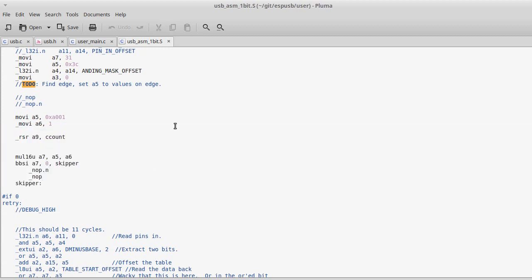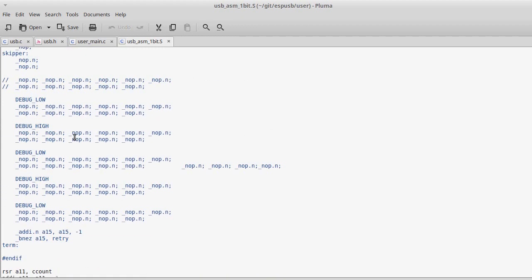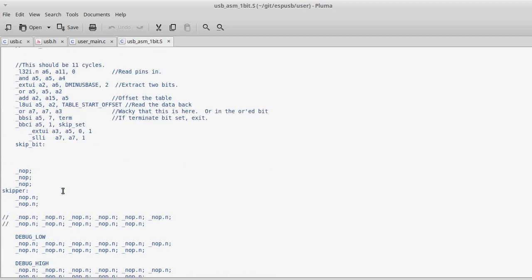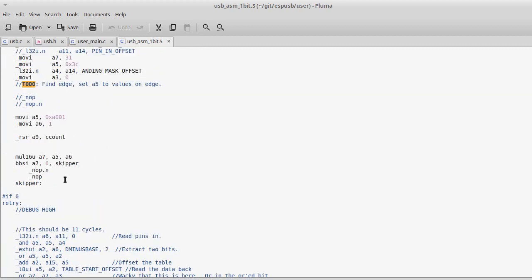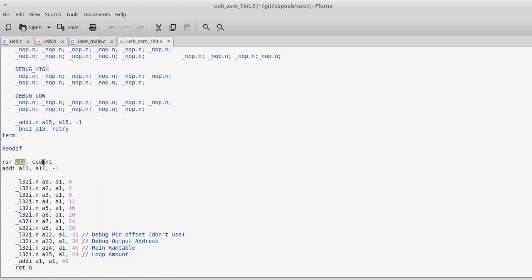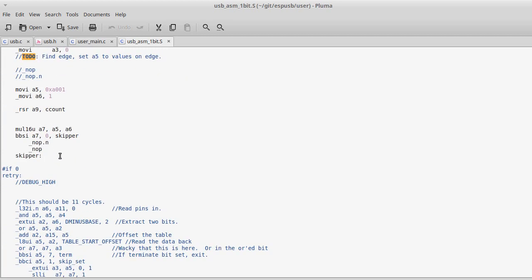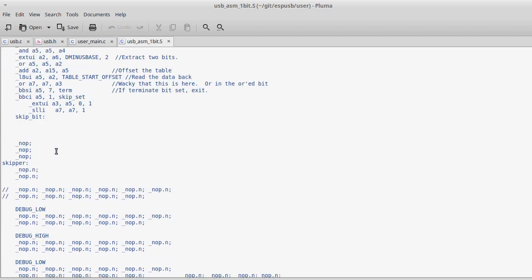Going on about why I made this function right here the way I did, it was so that I could have code here and here, and anything between those two that isn't commented out, it times. So it loads this A9, and then it loads A11 with this value called C-count, which is the clock count. So I can count exactly how many processor cycles, how many 160 millionths of a second, each one of these instructions takes. And I learned a lot.